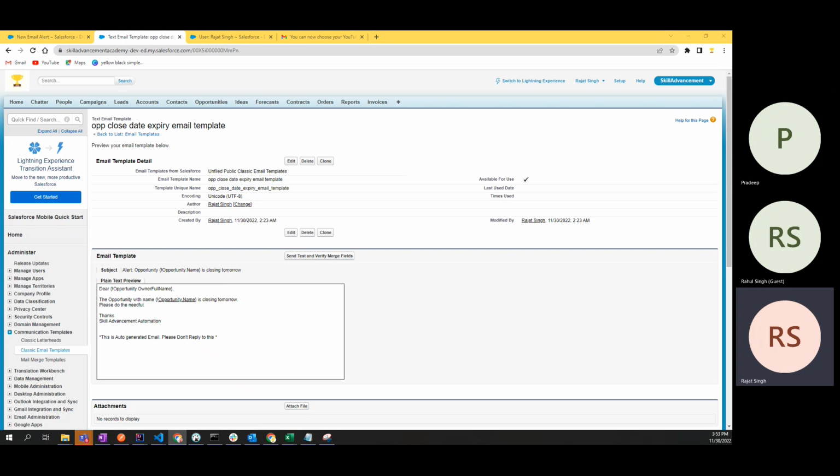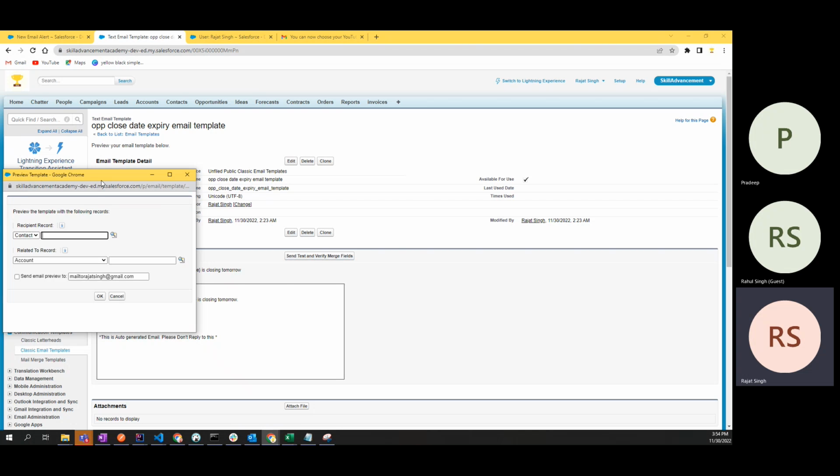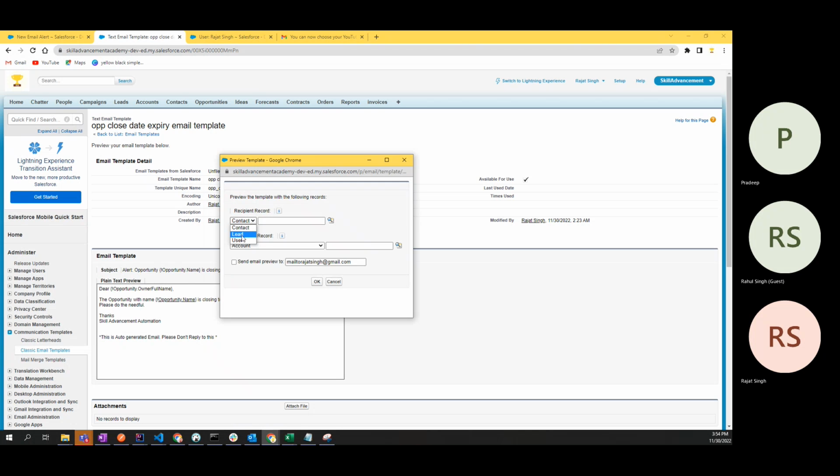Let me see whether I'm receiving the emails from this or not. Yes, and verify merge field.